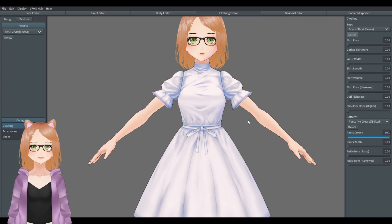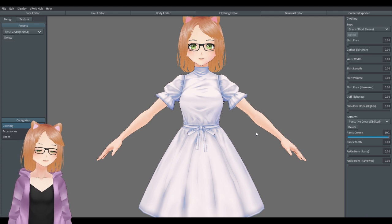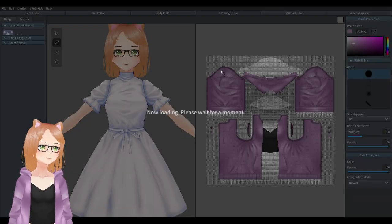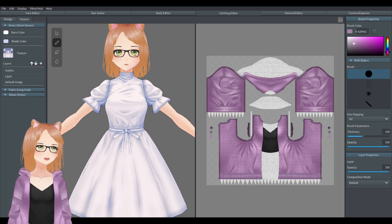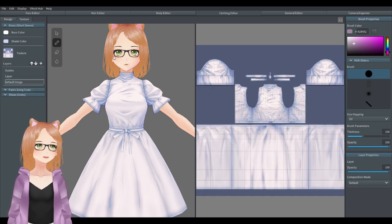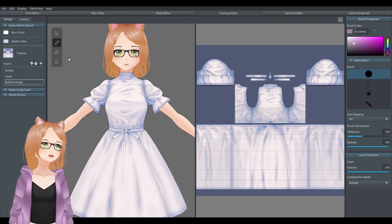Put clothes on through that program. If only. And then I'm gonna pop over to textures. So here this will change and we'll have the basic dress texture. So I'm gonna import what I've currently got.